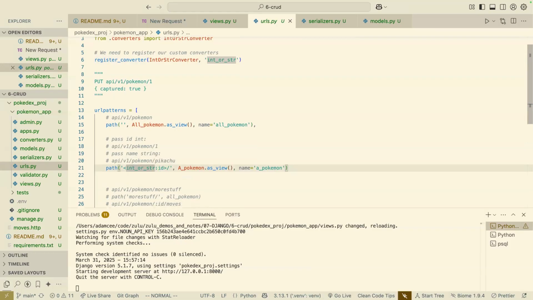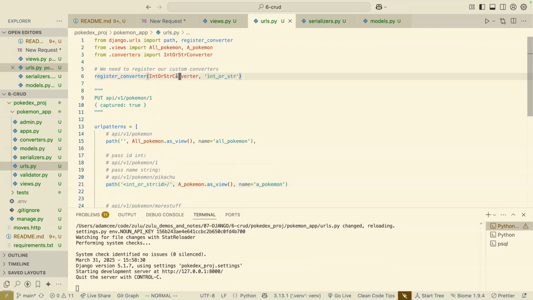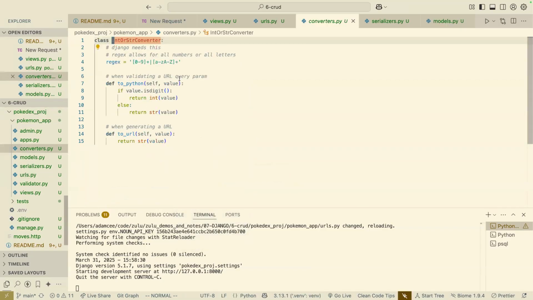So instead of this being str or int, we're using our custom one. I won't go through this in full, but we wrote this a couple days ago, and if you want to write a custom converter for a URL path in Django, this is how you do it.